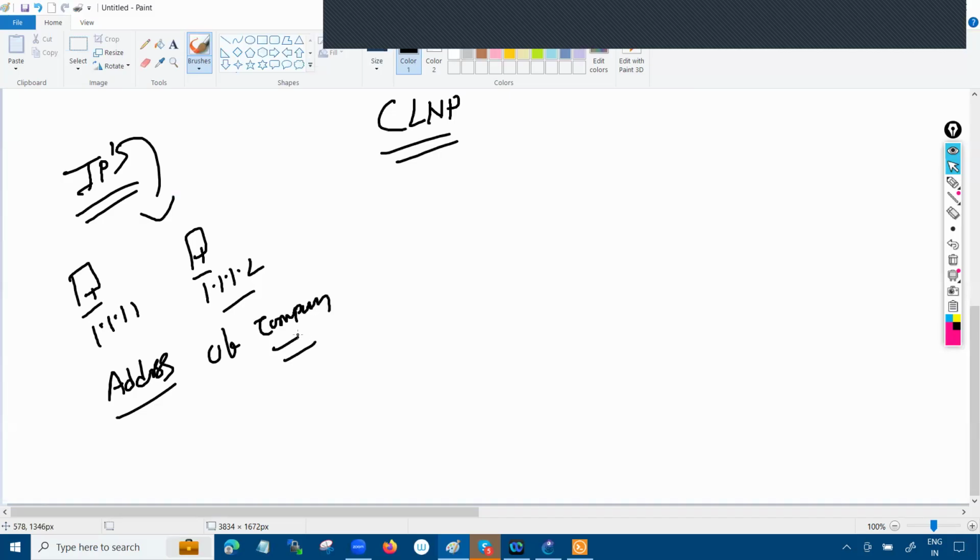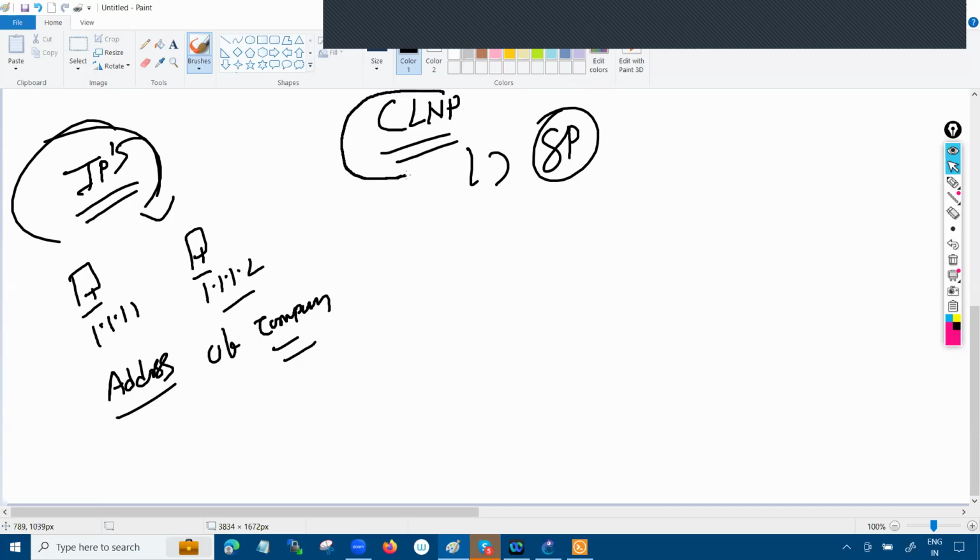But initially, in the 1970s, IP was not a dominant protocol. CLNP was the dominant protocol. But CLNP has its own issues, a lot of issues. When you come to the SP level, I'll explain what CLNP is. CLNP is basically not hierarchical. You need to follow lots of hierarchy to define CLNP addressing. That's why CLNP did not become the popular protocol, and IP became dominant around the 90s. Around the 90s, IP was very popular, so everyone was using IP.